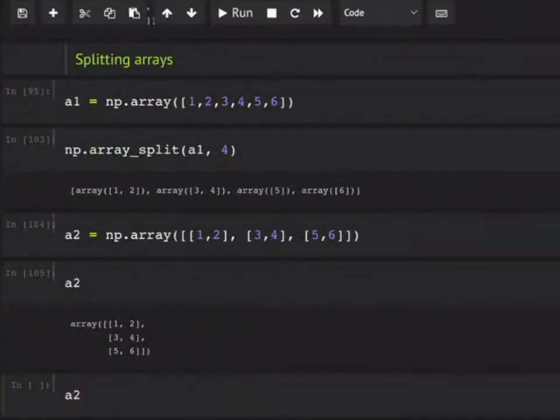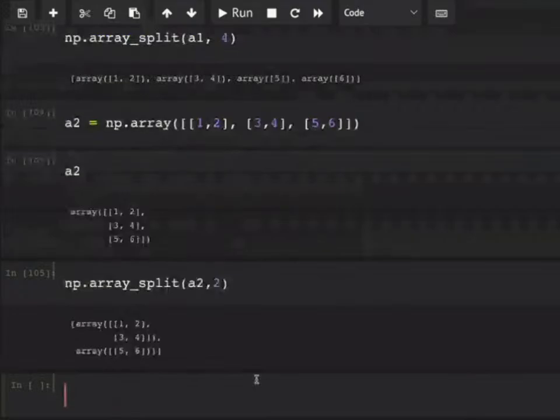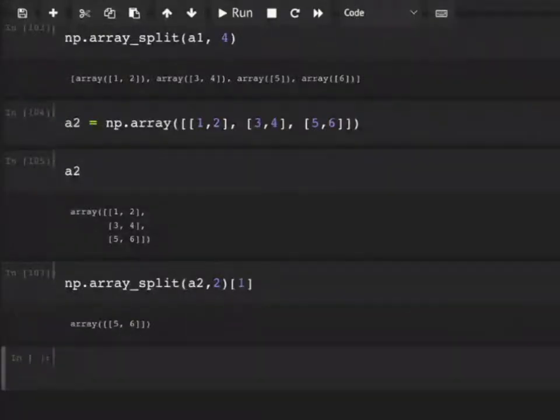So I can do np.array_split, and we can divide A2 into two parts. So here you're getting two two-dimensional arrays. Here the array number one is also a two-dimensional array with just one element.